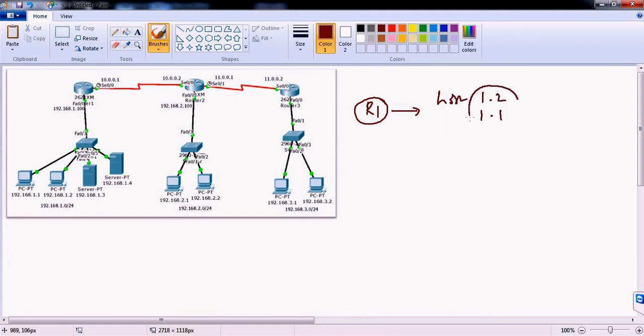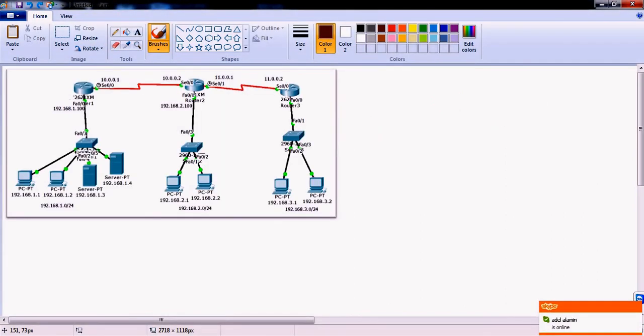But let's say I want to make sure that on router 1, any user coming from host 192.168.1.1 and 192.168.1.2, only these 2 users should be able to telnet to router 1. If any other user, let's say 1.3 or 2.1 or 2.2, tries to telnet, my device should not allow the telnet session. Sometimes in your company you may have specific hosts from where you want to access the remote devices, and you don't want someone accessing telnet even though he knows the password.